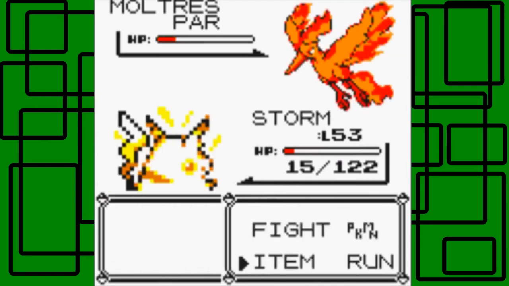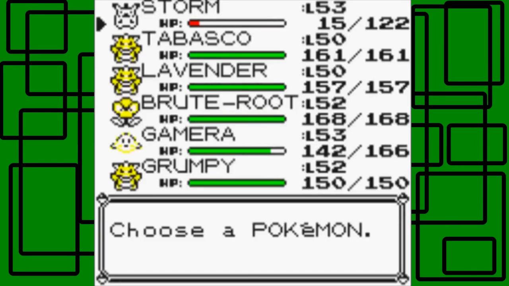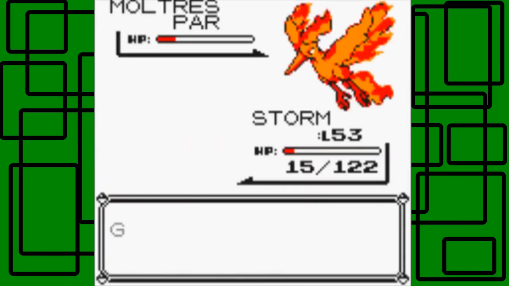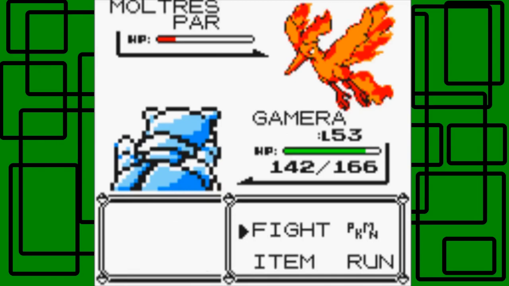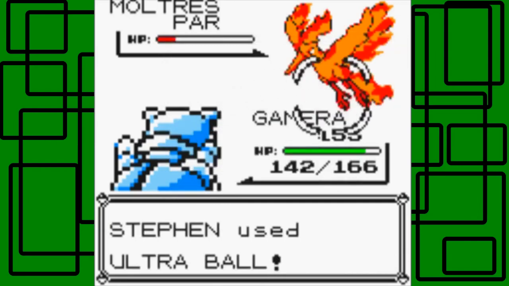Okay, now actually we can use a Hyper Potion right now. Nice. Although we can actually switch to Gamera, because Gamera resists it. Yeah, let's do that. Nice. It's fully paralyzed. Nice. Okay, good. Let's go for an item and let's use an Ultra Ball on this thing. Don't use your Master Ball. Use an Ultra Ball if you can.